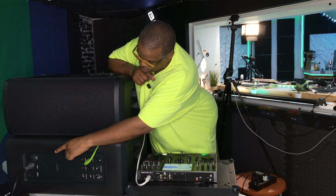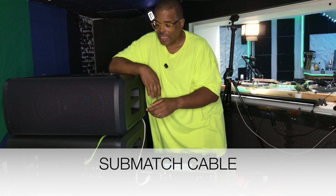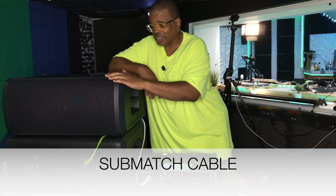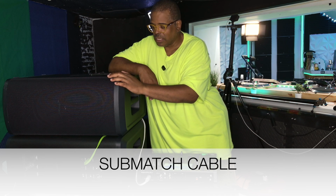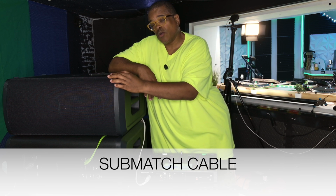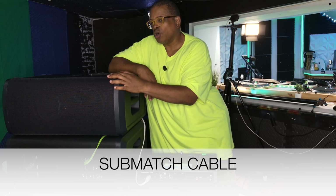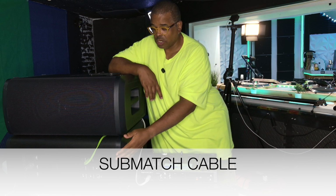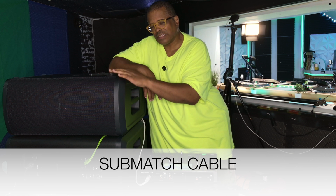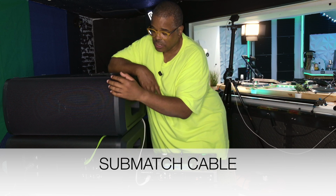If you notice the cable that I have there, that's a tone match cable. And I have the other end of that tone match cable installed in the top sub. So if you don't have an L1 Pro 32, you can still use that cable, but it will only supply power to your bottom sub from the top sub. The sound will not translate from one sub to the other, but it will give you power.